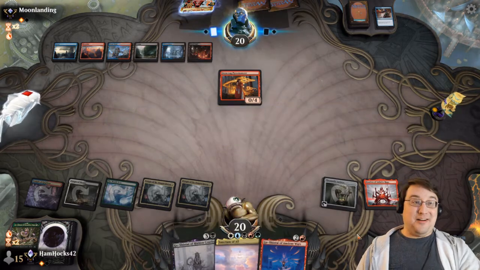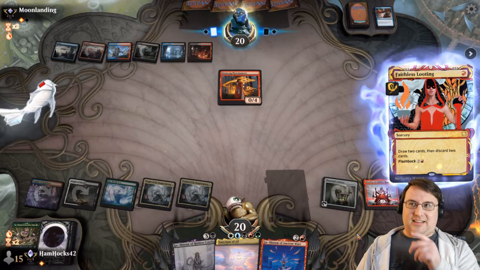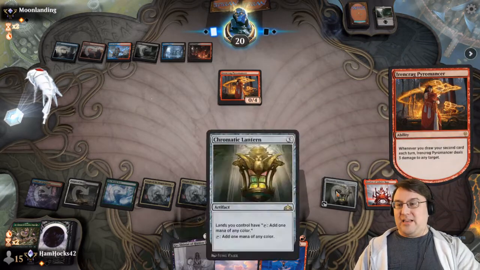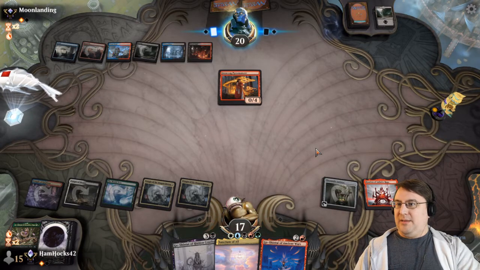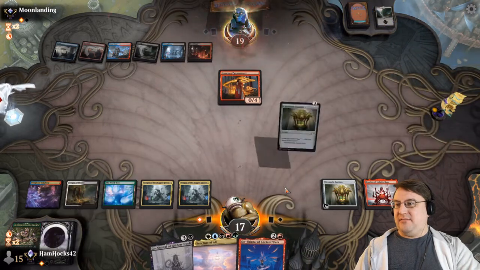I didn't have anything to use that 2 mana for. Anyway, let's go. I don't know if they didn't see the Chromatic Lantern. They may not have realized the Chromatic Lantern taps for mana. That's possible. That's a mistake I've made before where I just don't count it. Truly possible. Pew pew! A little one damage to the face. I'll take it.